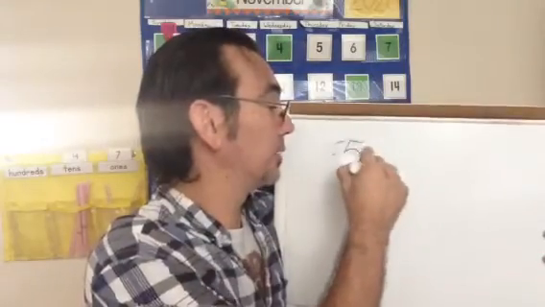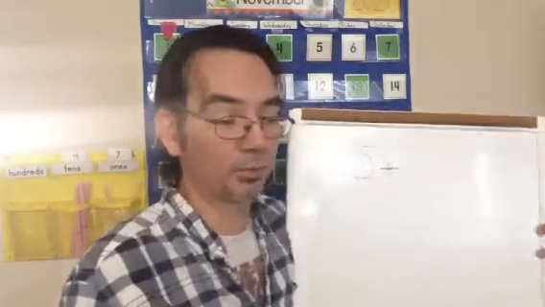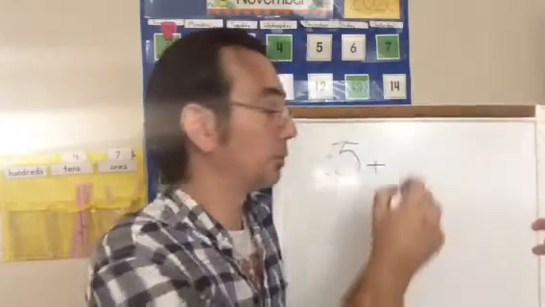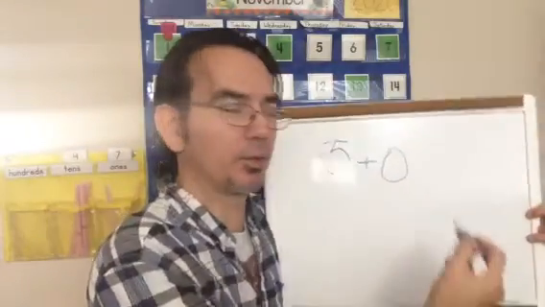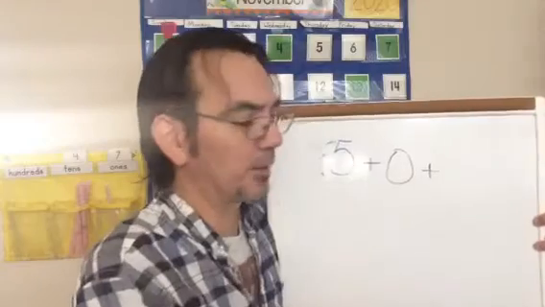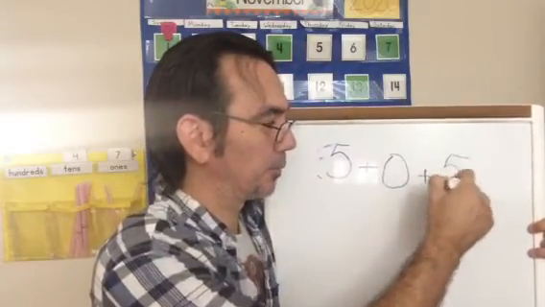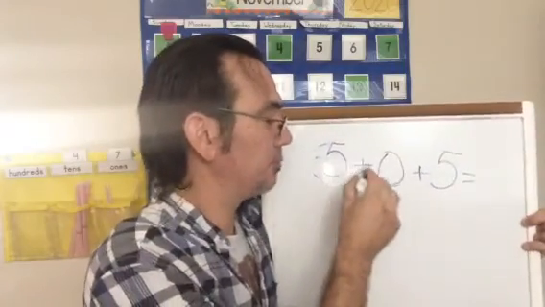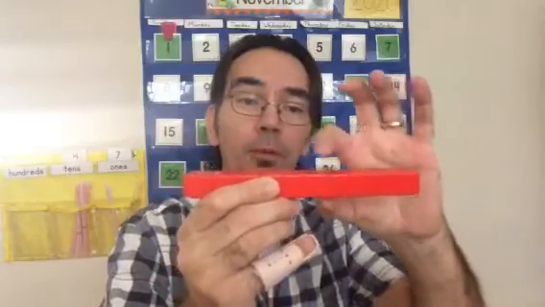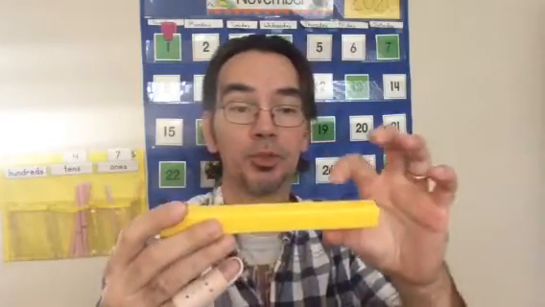Ken put in 5 pennies. Our friend Lou put 0. But I'm still going to put that because that's part of the information. And finally we had Mo put in 5. Okay, 5 plus 0 plus 5. Okay, done with cubes. Let's take a look. We're going to find 5. 1, 2, 3, 4, 5. And we're going to put 5 more. 1, 2, 3, 4, 5.